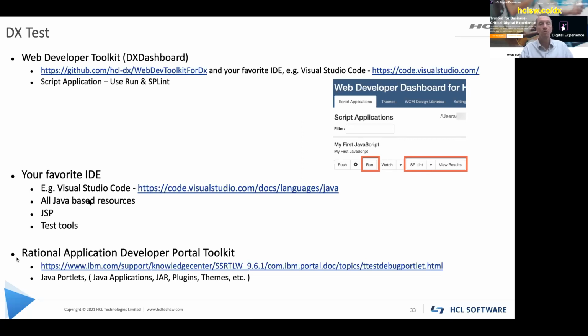In the favorite tools, there are lots of testing tools available, of course for HTML, JavaScript, and CSS, but also for Java. So I put here a link, for example, on everything around Java for the ones who are still working with that. And of course, if you use the Rational Application Developer Toolkit, there are a lot of testing tools for the portlets that you are using there as well.